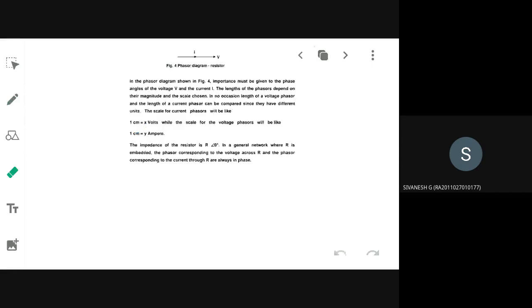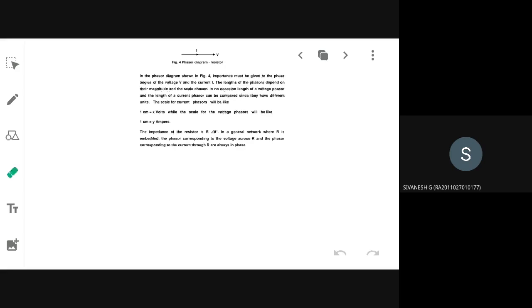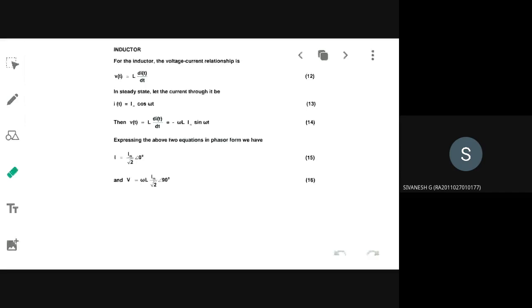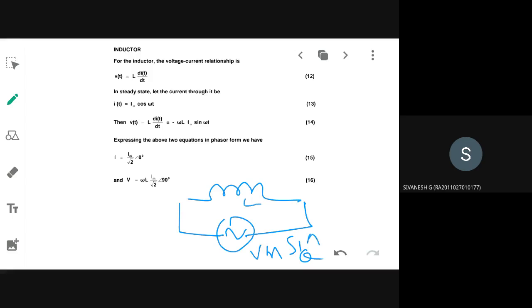Now suppose, on the other hand, you are having an inductive component, which is again being given by Vm sin omega t or Vm sin theta. This is an inductive component, with I of t and the voltage across L. For this circuit, what will be I of t? We derive it the same way. Now you are considering a pure inductive circuit which is connected across an AC supply. The AC supply is indicated by Vm sin theta. Now I want to derive I of t.